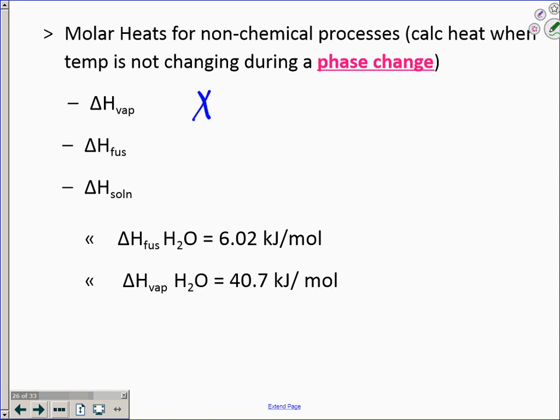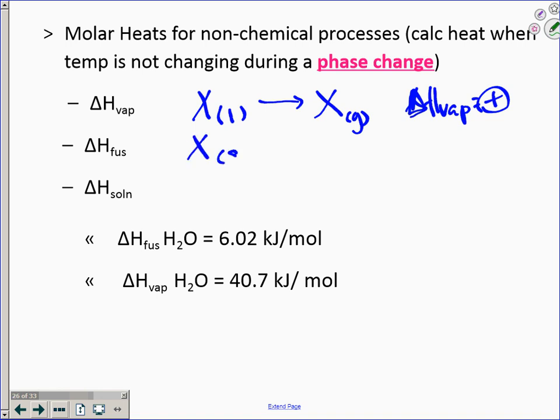So what's that refer to? Vaporization, right? So we have X in its what phase? Liquid phase, going to X in its gaseous phase, and we put delta H vaporization. Tell me, is that an endo process or an exo process? So liquid's kind of chilling, gas is crazy. What did I do from here to here? I added energy, so it's an endothermic process. Good. Delta H fusion, does anybody remember what that means? Melting, thank you, melting. So X is starting in what phase? Going to X in its liquid phase, and this is still endothermic, because we're still going in the same direction on the phase change side of things.